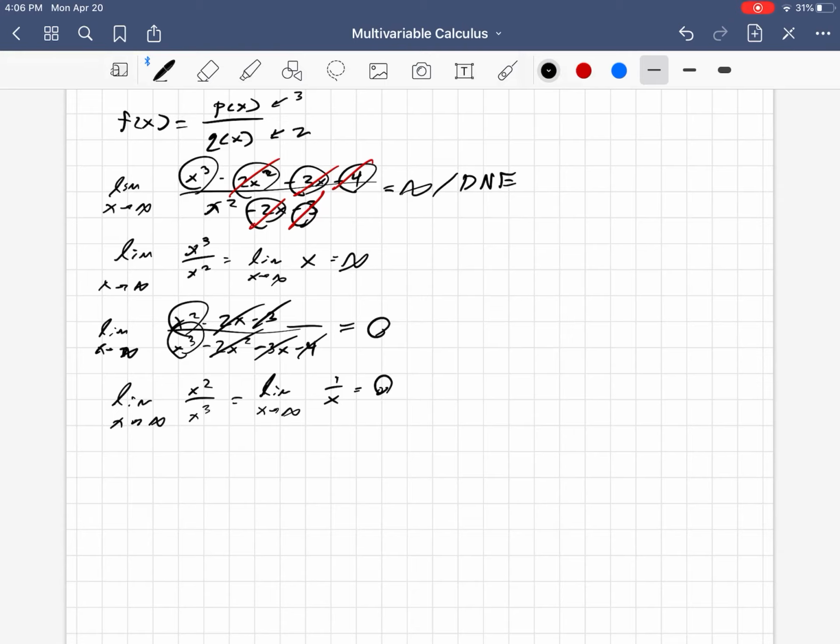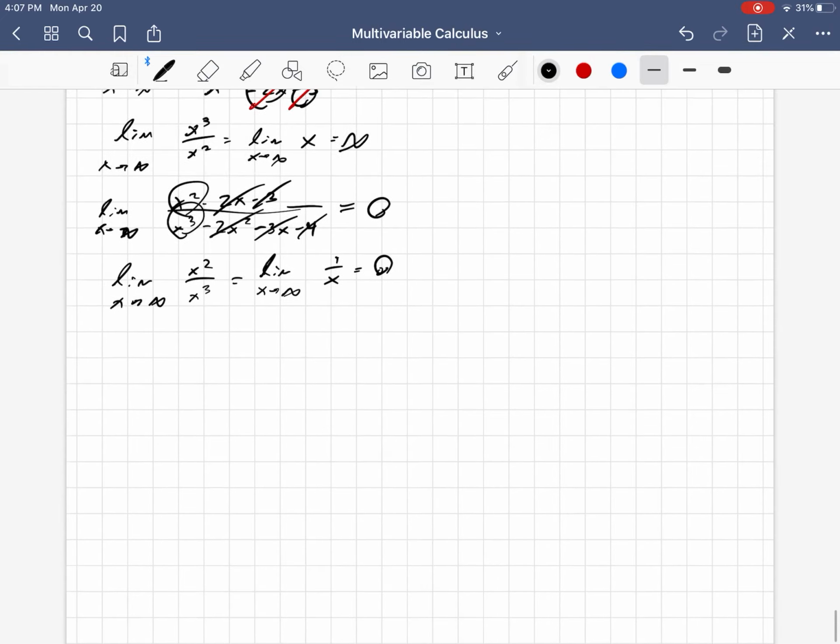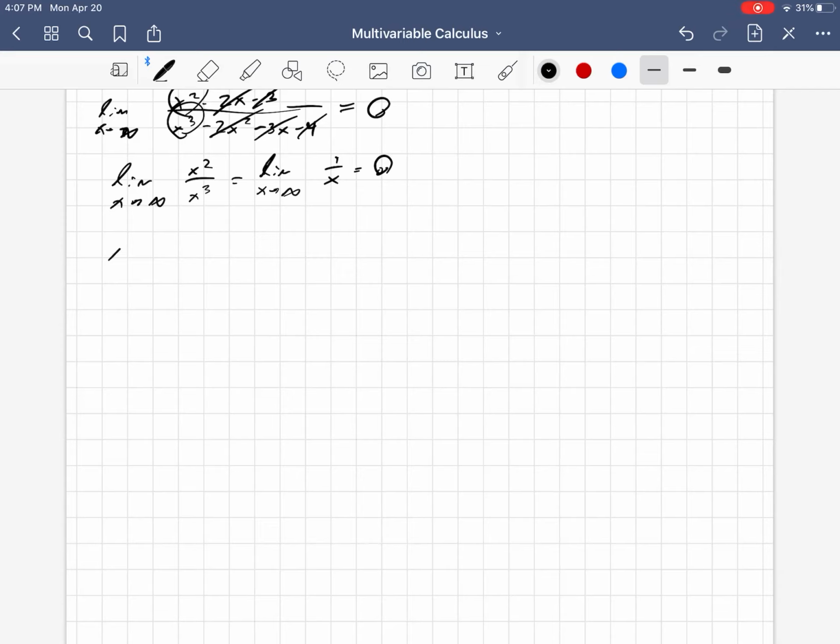And so we're left with the limit as x approaches infinity of x squared over x cubed, which is the limit as x approaches infinity of 1 over x, which is just 0. So the whole limit's 0. And this is why in Algebra 2, they said if the degree of p of x, which is in this case 2, is less than the degree of q of x, which is, say, 3, then the horizontal asymptote is just at the x-axis. It's just at y equals 0. I hope you see now that your Algebra 2 teachers, while they probably didn't know that this was the reason why, because most Algebra 2 teachers aren't that great of Algebra 2 teachers, this is where those rules are coming from.